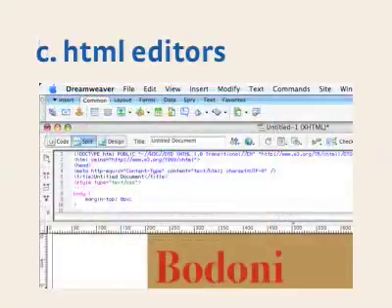There are many other HTML editors on the market, and even many desktop publishing software will allow you to save the files as HTML. In addition, there are many online services that will allow you to build the site through your internet browser in what is called a what you see is what you get method.